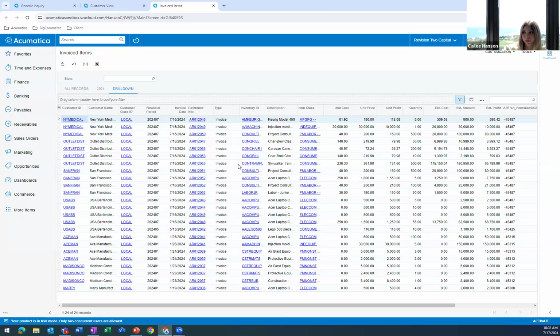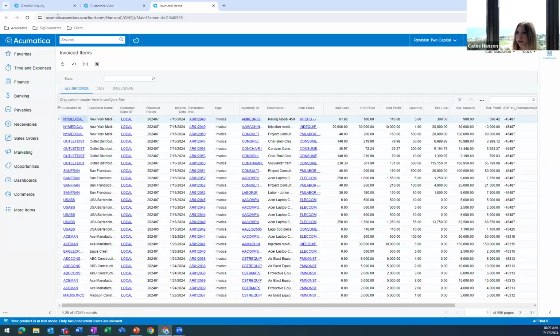And let's say the next step here, so we presented this maybe in draft form to that VP of sales. They really liked what they saw, but they said, you know what, as we drill down into that, we can't really see additional data without drilling down into that reference number, for example, or we can't just see that printed invoice form that went out to customers unless we drill down into it. So that is when we would start to add and display side panels to a generic inquiry to show that information right at their disposal pretty efficiently without having to click into each line item each time. So with that, I'll go ahead and create the side panel view.